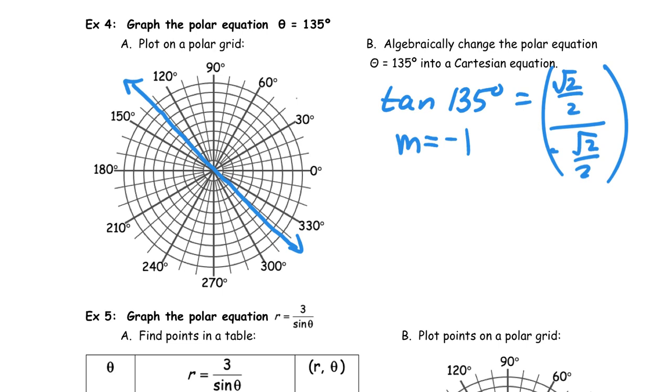This one goes through the pole, which on Cartesian means it would go through the origin, so therefore it's just y equals negative x. So all you have to do is figure out at that angle what are your points, and that'll get you your slope, because it's going to be direct variation. But if it's like 45, it's going to be y equals x.